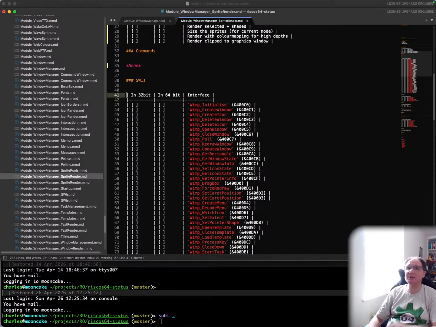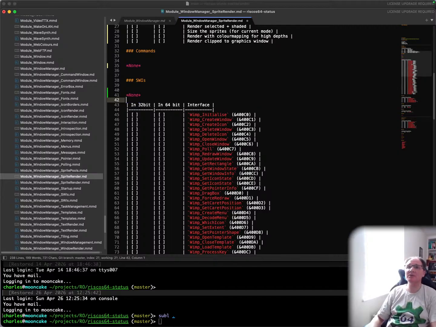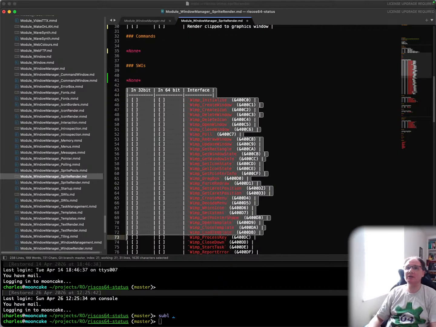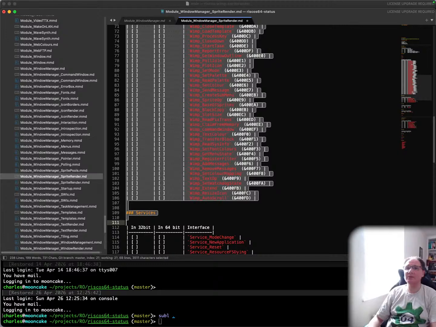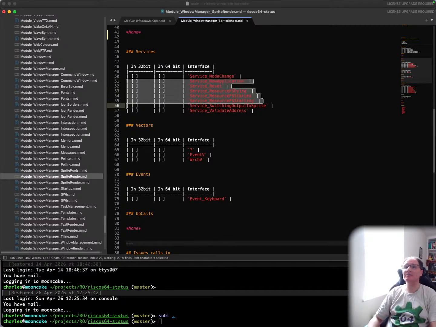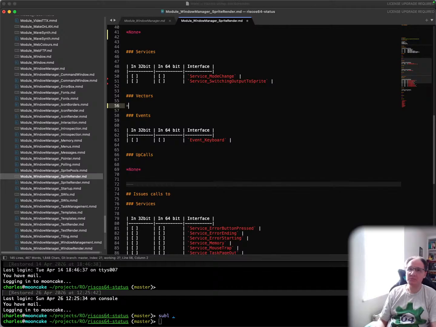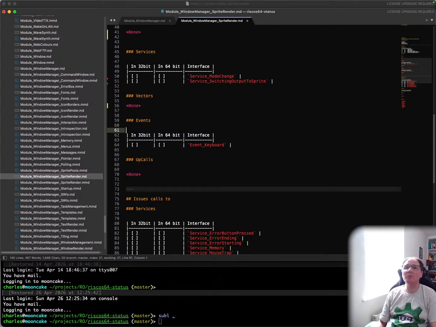And this actually, we don't do any of this either. We don't actually do any SWIs because all the rendering is done through plot icon. We may need to handle mode change and switching output to sprite, but that's probably about it. Vectors, nope, we don't handle any of them. We definitely don't need any events on here.